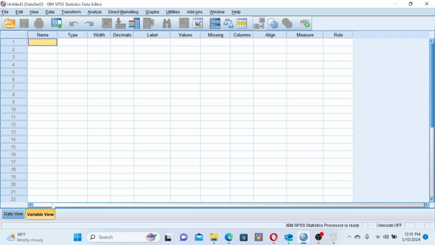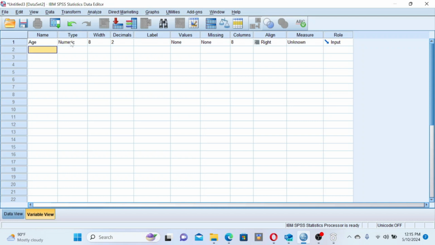Alright, so when I choose the variable view, then I can assign the names to them. And it depends on the particular data type that you're working with and the names you're going to give to them. And you want to give names that you always remember when you are performing your analysis. When you have age, you want to give age to age. So I don't want to give any other property to age when I'm dealing with age. So I'll type age there. I mean, everybody knows what age is. When I hit enter, it begins to assign the other properties to it. And I've covered in the previous video what each of these properties means.